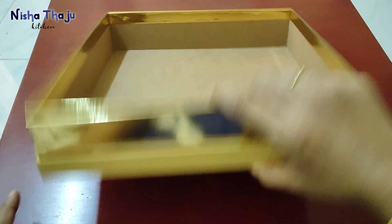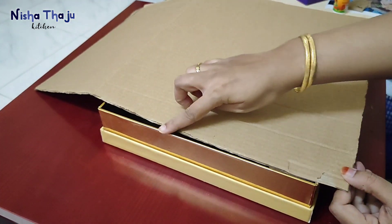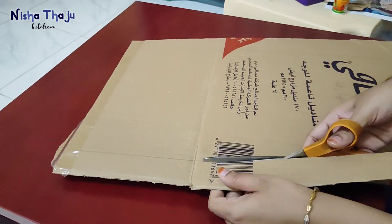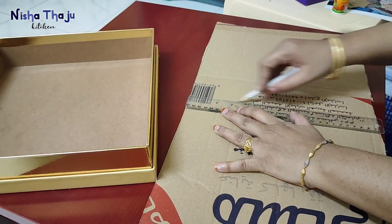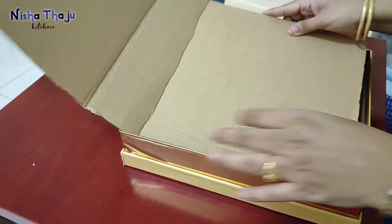For making this project I have taken an empty chocolate box — it's a large one and was strong enough to hold the project. We'll explain in detail what project I'm preparing. Basically making a diorama with a desert theme. I'm placing a cardboard sheet inside it, so just measure and cut so it easily fits inside.